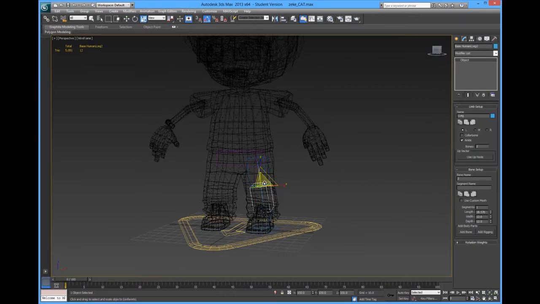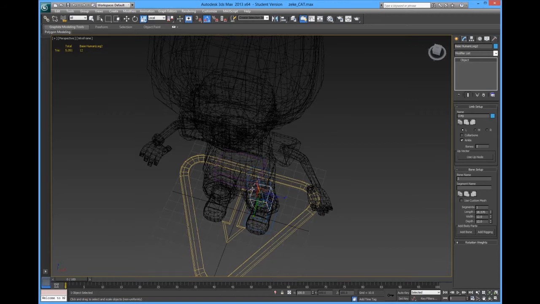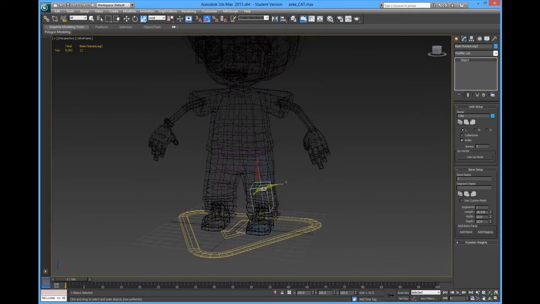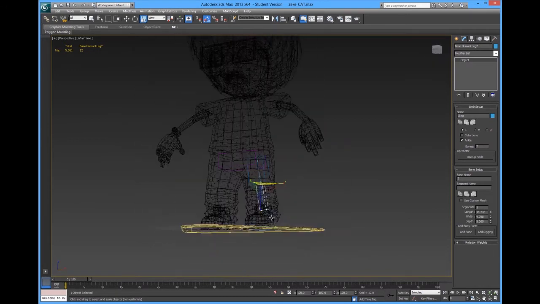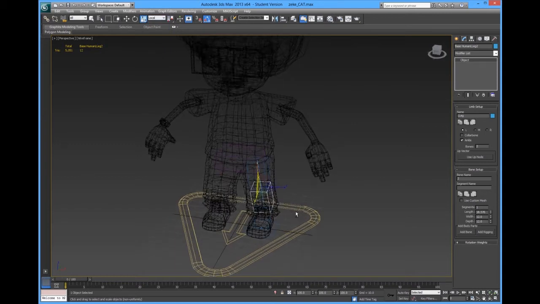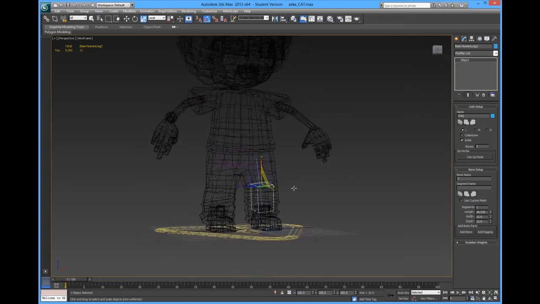You can just use the standard scale tools. But if you change this to local, pivot to local, you'll see that it angles in the direction of the bone, whichever way it's facing, which makes it easier to scale it like so. If you don't do that, and you do it with view, it can end up skewed and not straight. You don't really want that for bones. They need to be really clean and tidy.